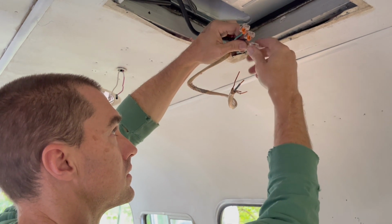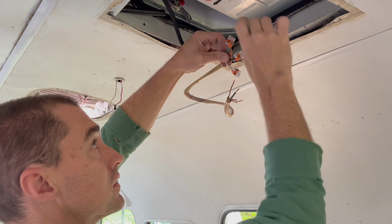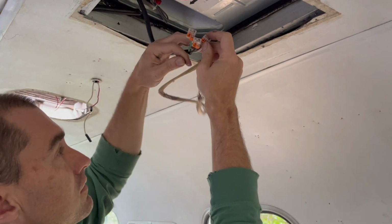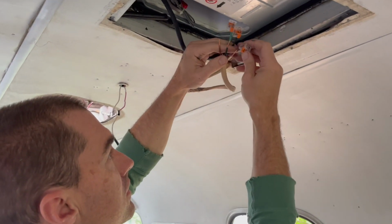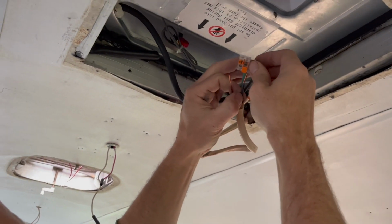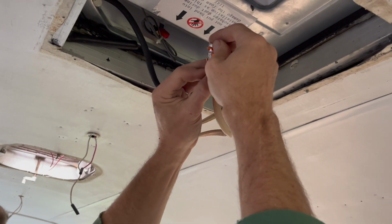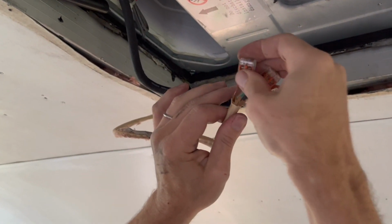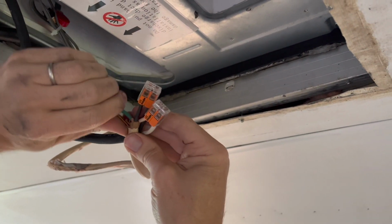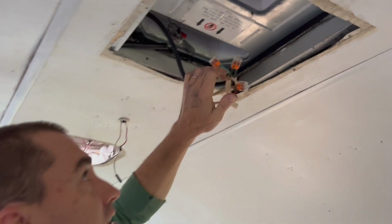Wire nuts have been used for years and years, but man, that certainly seems secure, tidy and easy, especially when you need to probably undo it a couple of times. Black to black, white to white. Bend them away from each other a little bit, and everybody's tight.